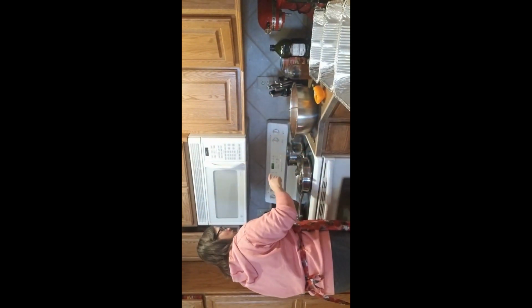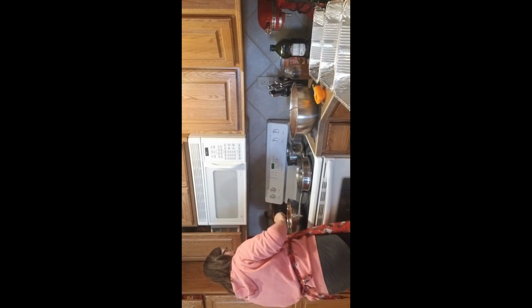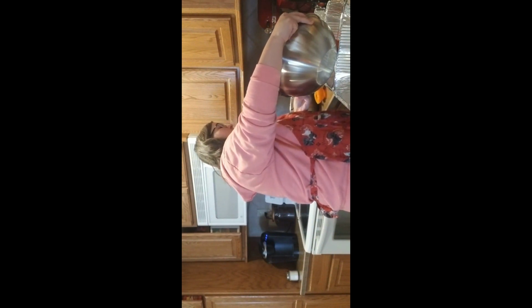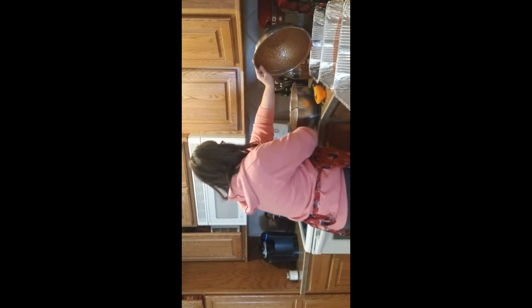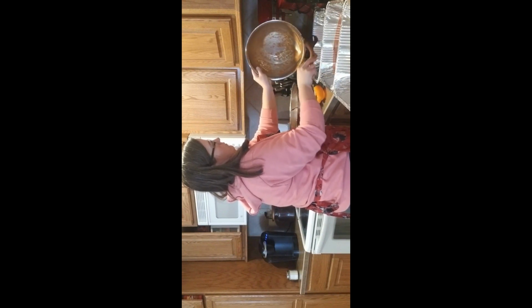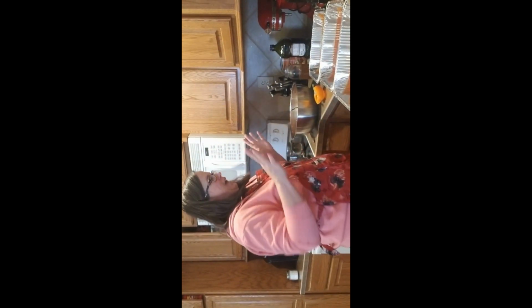Oh, I need to divide this mixture. So let's see here. I want to stir it up a little bit first. So we're going to dump a little bit in each one. Scrape this out a little bit. All right, that should be good. It may not be divided exactly perfect, but that's okay.